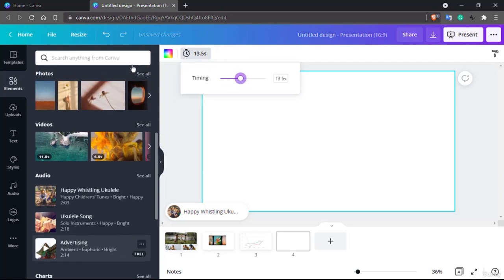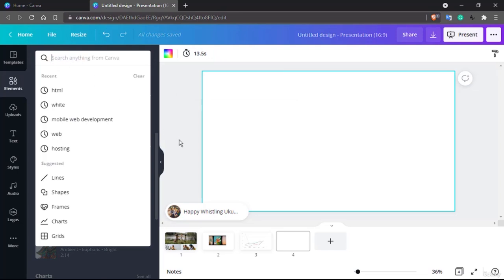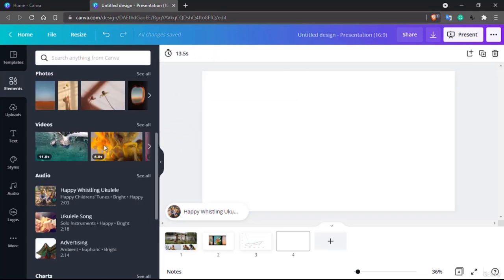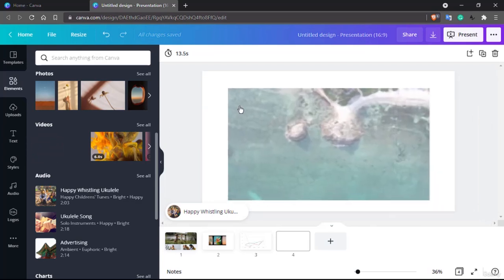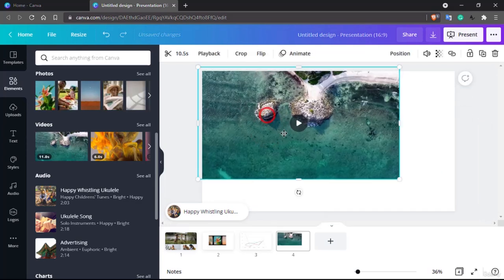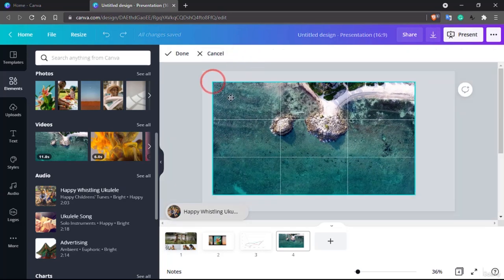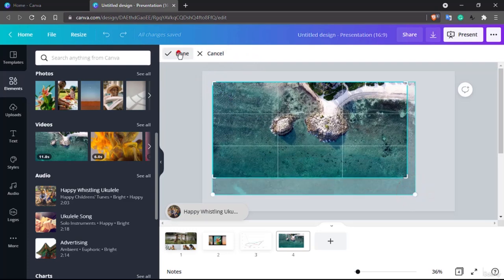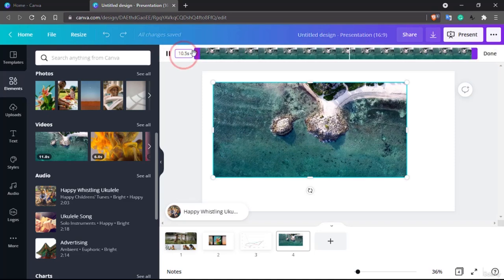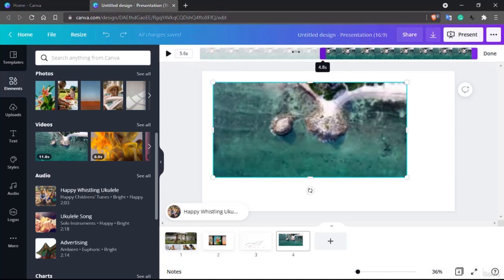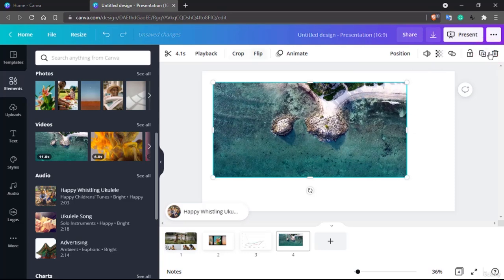So we have seen here audio. You can simply search your audio as well, and you can do play along. And now you can also add videos in your frames as per you need. So when this frame is added, you can have some crop option. So this crop option is simply available in your video as well. Thus Canva is powerful enough to provide a crop in video as well. If it's done, click on done, and here is the time second for how much your video is being played. If you'd like this to be played from this later portion, just from here, then you can click here, and that's done. And that would be all for this video.